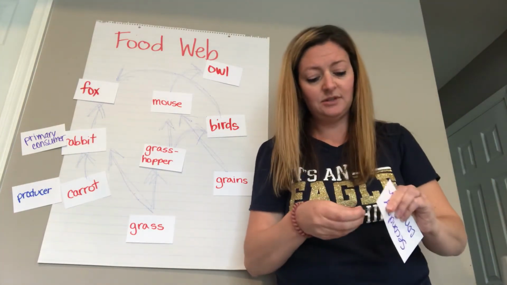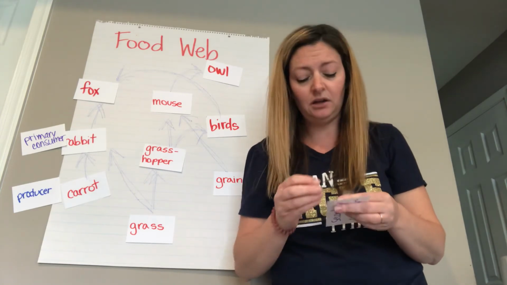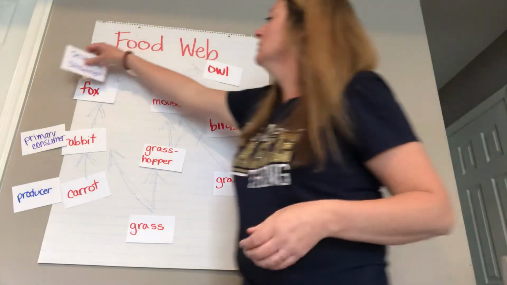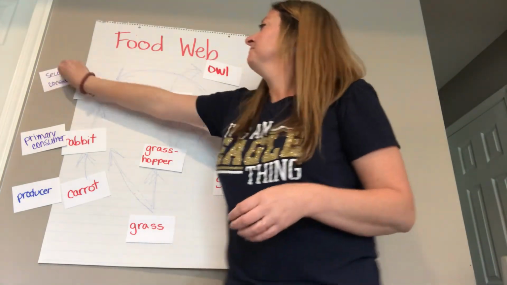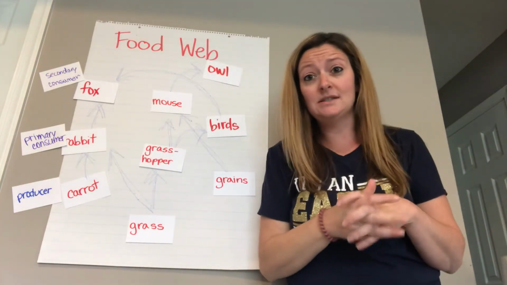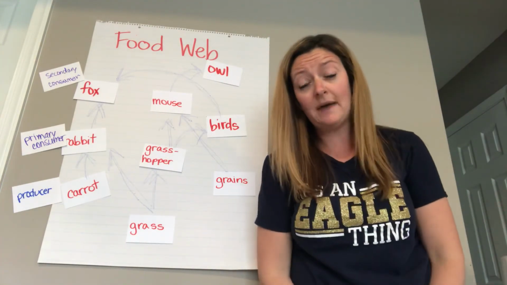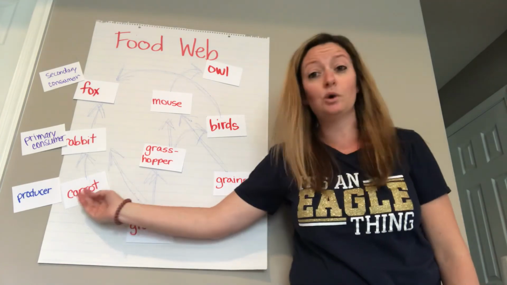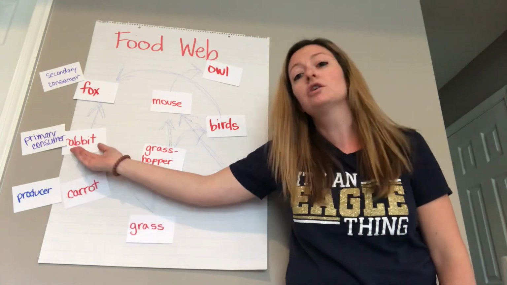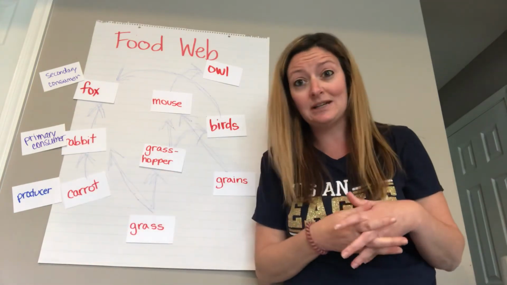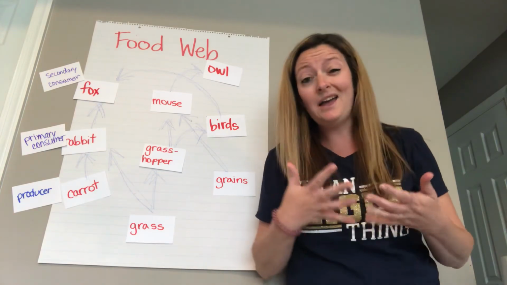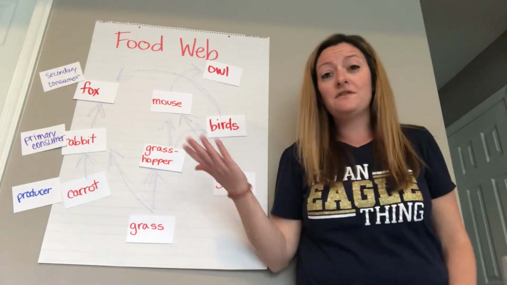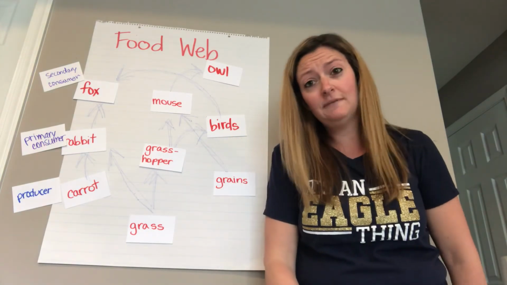Now, all of these animals make up a specific ecosystem. Okay, within their ecosystems, this would be kind of balanced. If something comes in, it can actually throw off the balance of an ecosystem and of this food web. So if something becomes overgrown, like if the carrots are overgrown, or if there are too many rabbits, it can actually throw off the dynamics of a food web, a food chain, and really could throw off the dynamics of an entire ecosystem. So keeping everything in balance is actually very important.